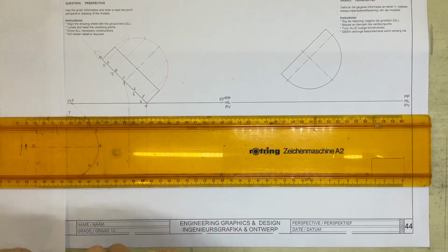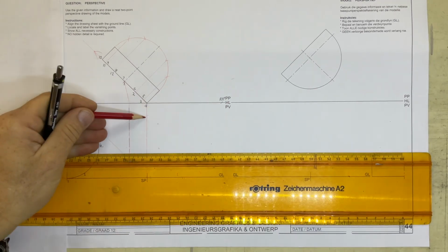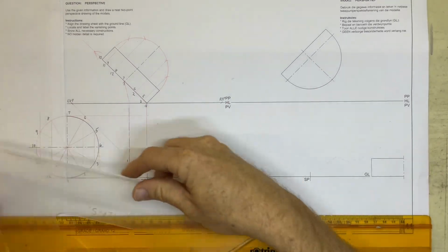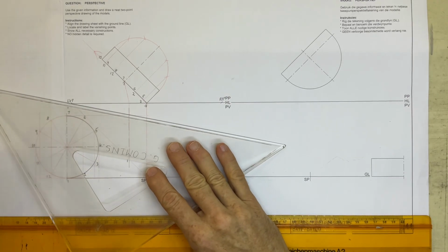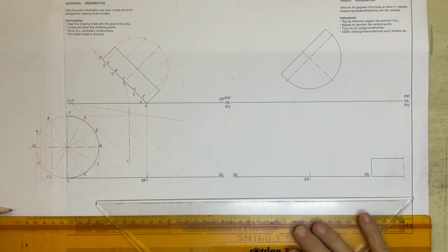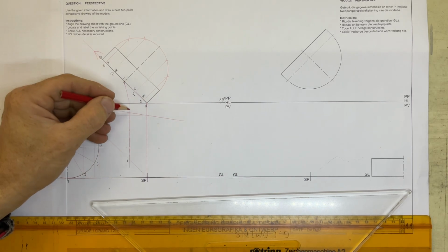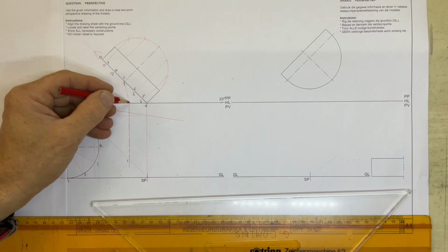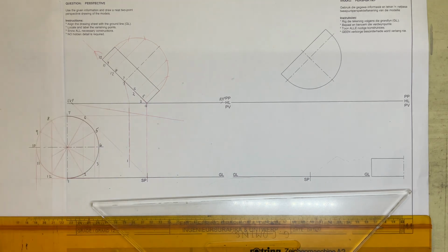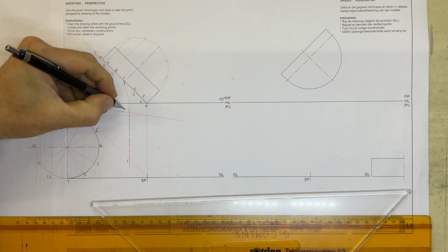Find the height of point number 7, coming across, drop a line down to point number 7, take a line going across to the LVP over here, like that, and I can now find point number 7. Note point number 7 and point number 1, they're on that same line, so there's step number 5. Step number 6 is to find point number 7 at that point over there.